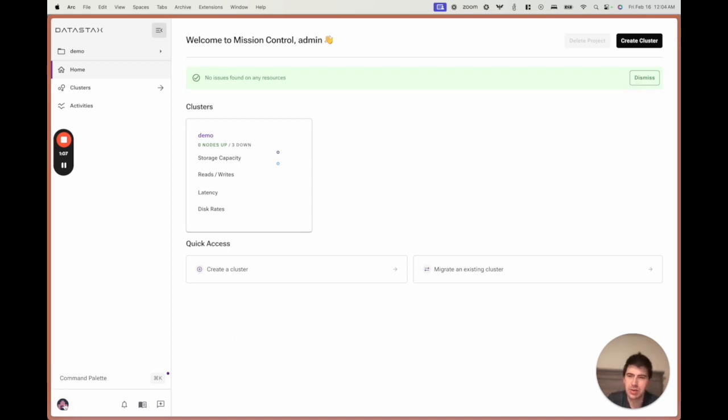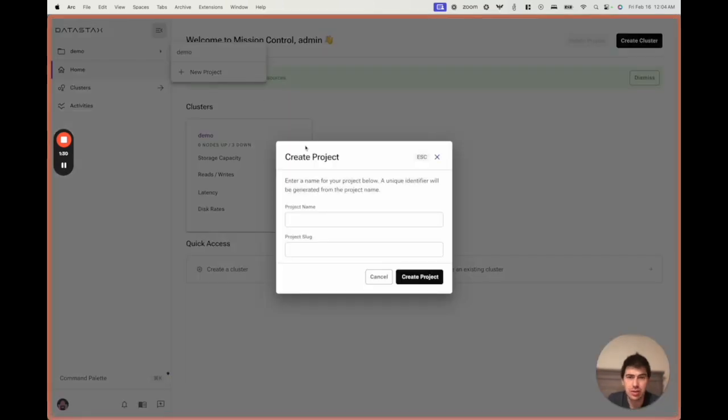You can see we have our account information, we can log out. Additionally, we have the project that we're connected to right now. Projects are analogous to Kubernetes namespaces, but ultimately they're just ways to group clusters together. You could have a project that's production, or a project that's a specific line of business, a particular application team, what have you. And you can create new projects here.